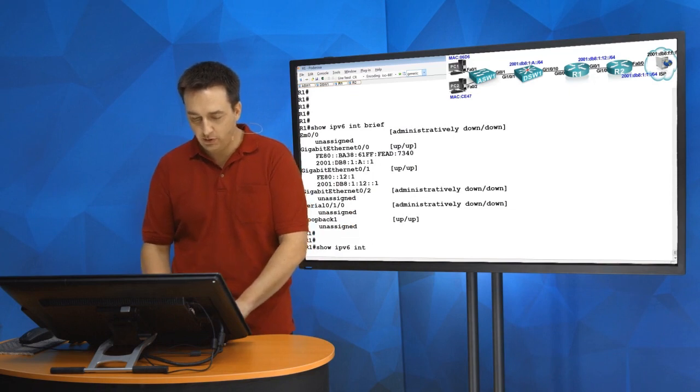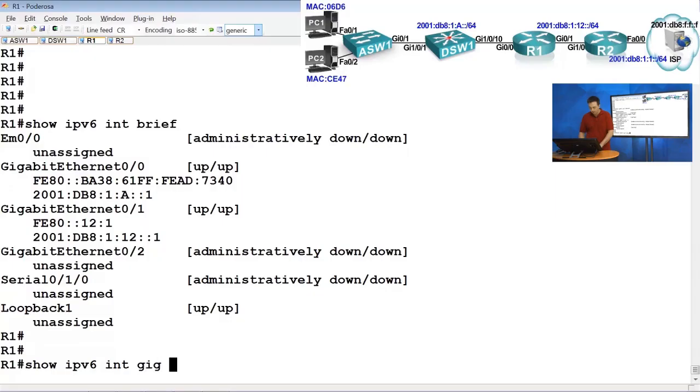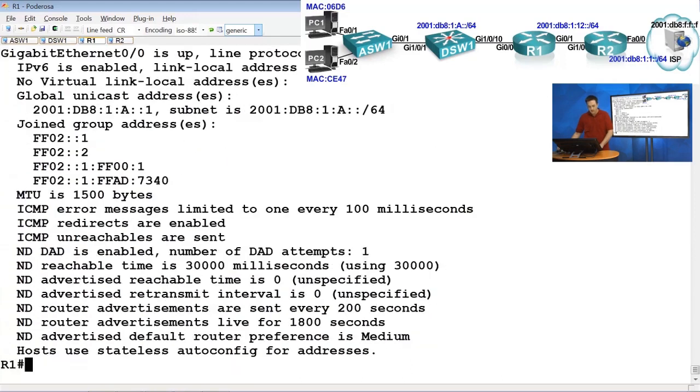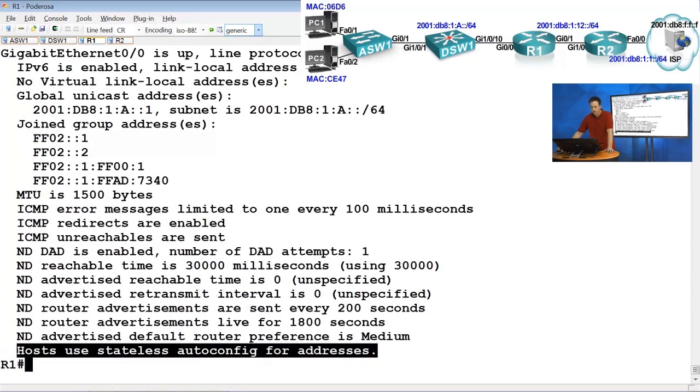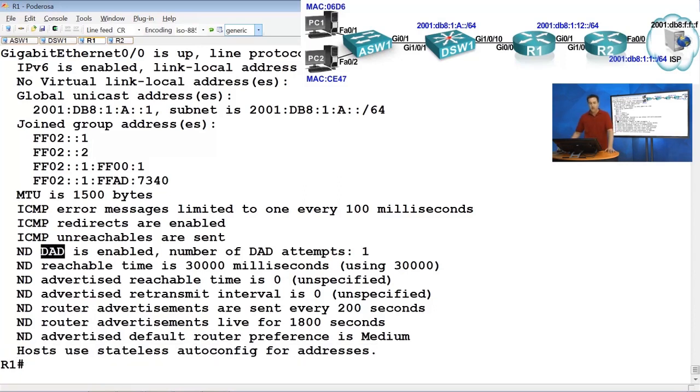I want to take a look at show ipv6 interface GigabitEthernet 0/0 right now. And you'll see down here at the bottom, it says hosts on this interface use stateless autoconfiguration for their addresses. Now, remember DAD is part of the neighbor discovery process. Well, DAD was used by our clients.